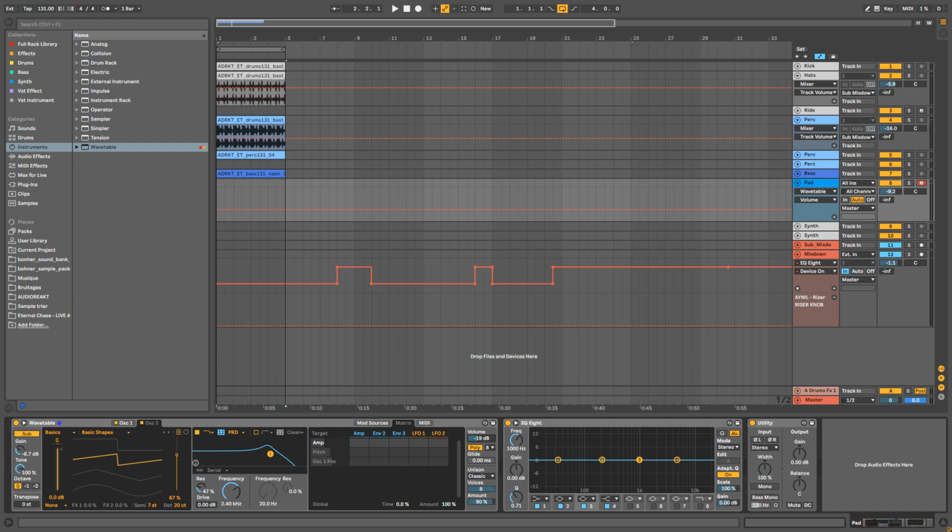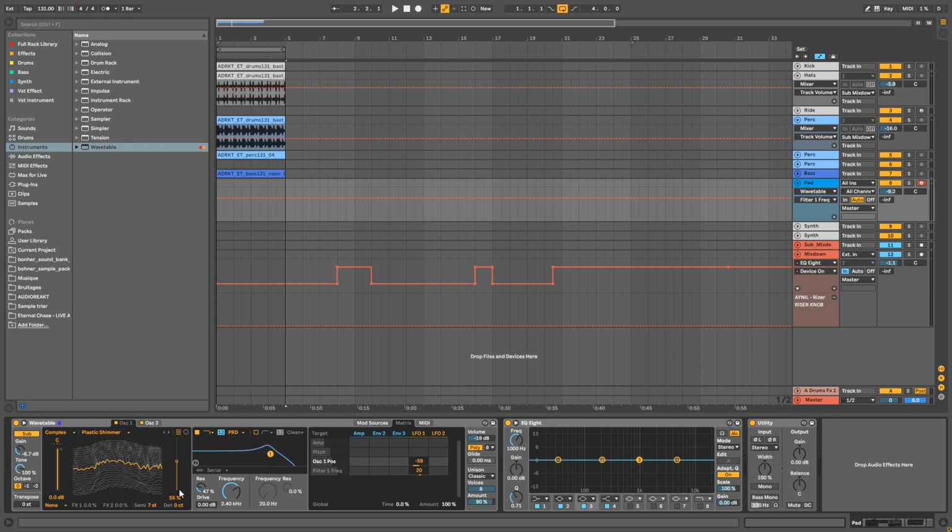So the first thing we can try to modulate is the filter, obviously. So just click filter around here. Alright, that's a good way to add movement. We can also modulate the oscillator 1 position a little bit, adding extra movement.